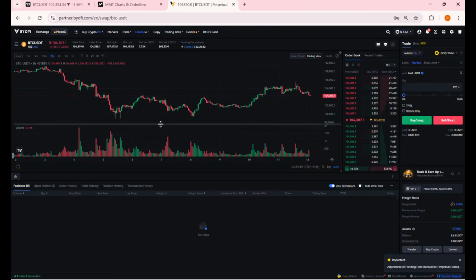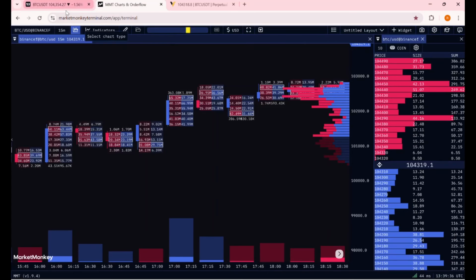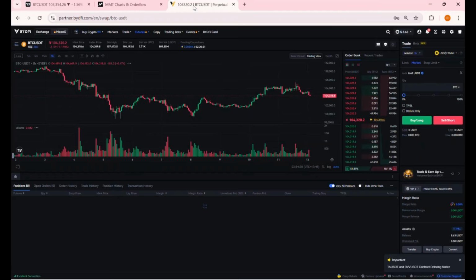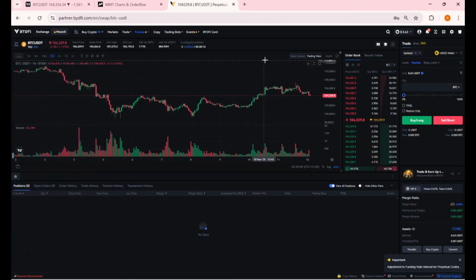But we're going to focus mainly on the exchange, because what if you are not next to the screen and you don't have access to this and you don't have access to this? Well, it's easy to identify how to short altcoins. So we're going to use this simple strategy. We're going to get some indicators on here first.